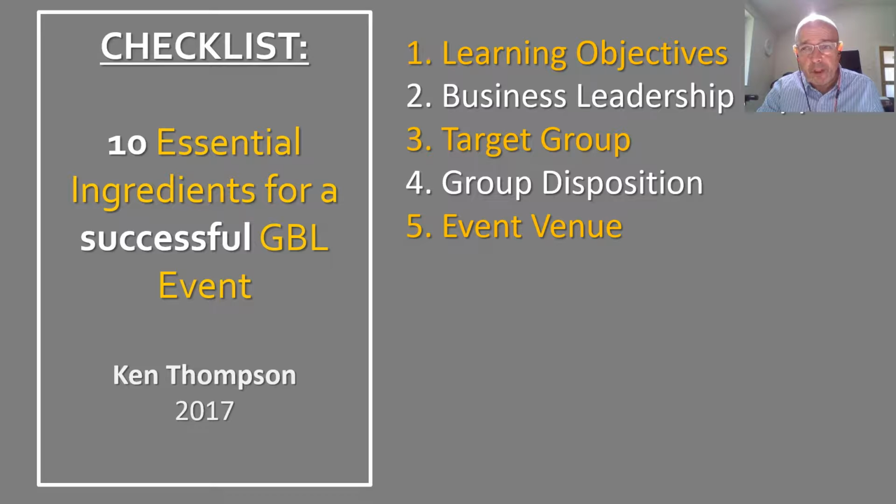Fifthly, and fairly obviously, but often not addressed, the venue must be correct. The layout of the seating must be correct. If you're running a team event, you must be able to split the group into teams. You might need breakout rooms. They must all be able to see the screen. There must be space to breathe. It can't be overly clammy, and there must be natural light. And you must have good facilities in the breaks so that people feel they are genuinely refreshed in the breaks and come back ready to participate.